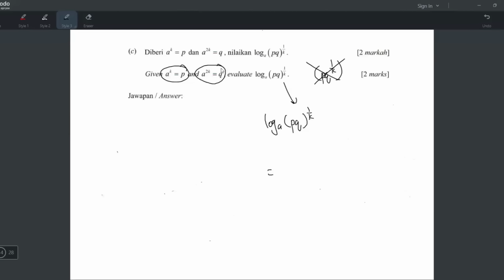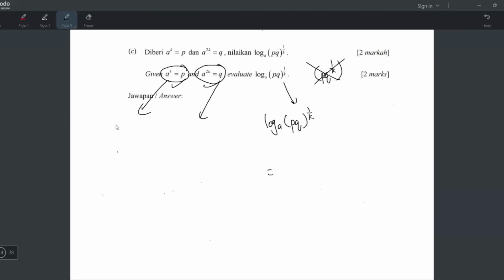Okay, confirm you have to use these two information to help you, right? So, when the information has no log, but what you are looking for has log, what is the general procedure? Jadikan yang ni pun ada log lah. Memang macam tu. Because the question now has log, but the information has no log. So you should change your information so that it has log. After that, then only you can buat lah. Faham kan?